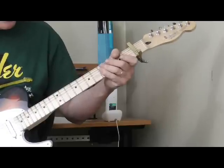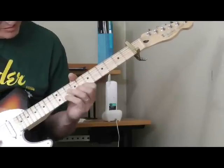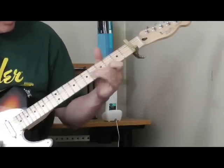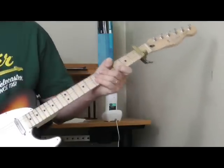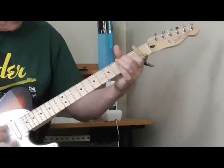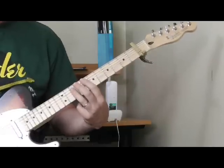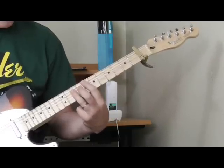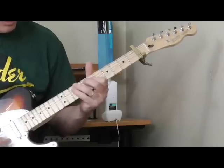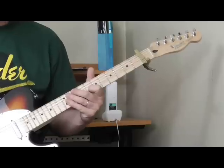And now he's going to slide up the neck. Do something like that, which is my favorite part of the solo. Really cool. So what I'm doing, just to help you out here, this is an F, second position bar chord, and I've got an F scale down there that I can use.